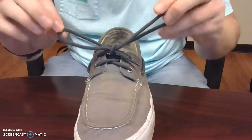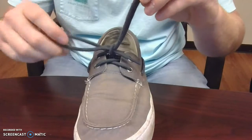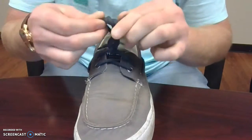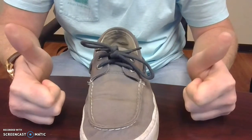This is a knot. To then proceed into a double knot, you are taking one bunny ear, you cross it with the other bunny ear, making a hole, and throw the tip of the ear through and pull tight. Congrats, guys. We just tied a shoe with a double knot.